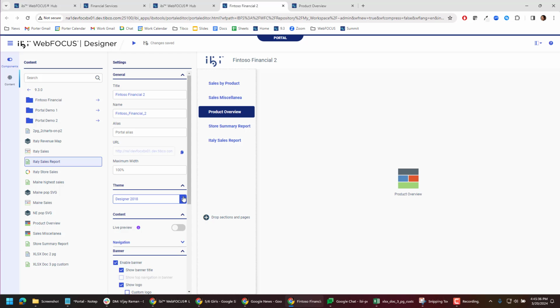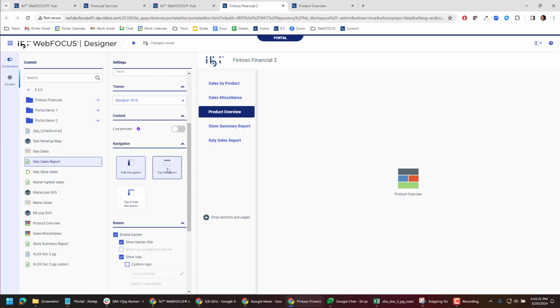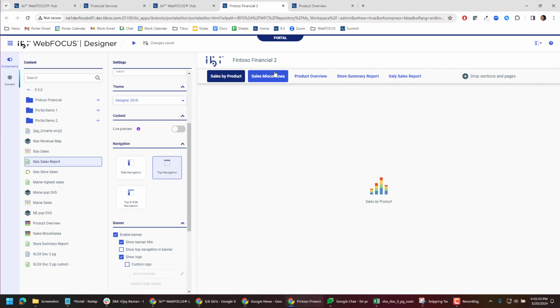Let's look at some of these different layout options now. As I go to navigation, we can see what that looks like on the top as well. And what is this top and side navigation for? Oh my God, look, I've designed portals with both and I love it. And we can also do multi-level navigation, which I also love. If you've got a lot of content, you want to organize it in a way. So sections is a way to add multi-level navigation, either through just on top or left or top and left.